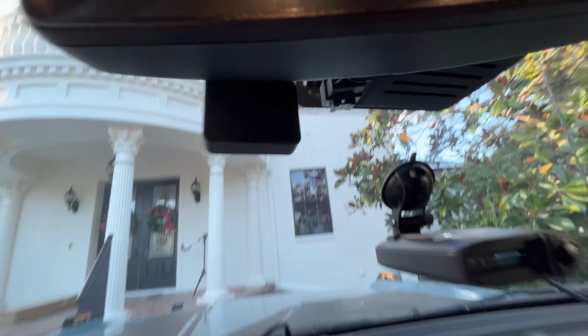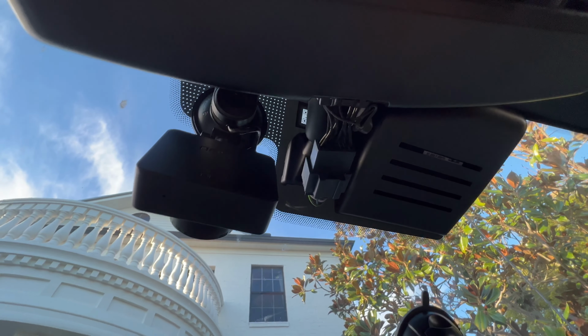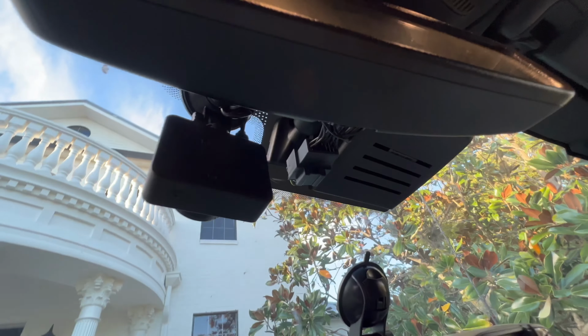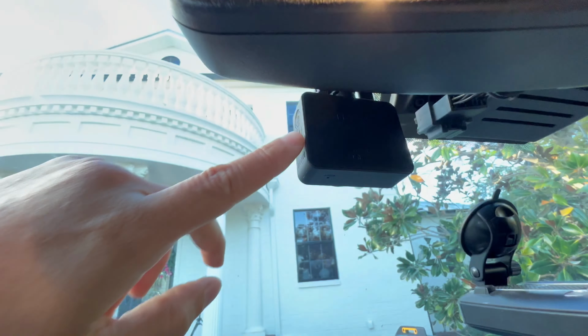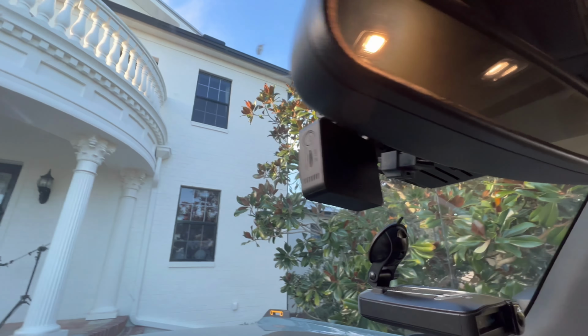So, let's see here. You can see I haven't even zip tied it up there. I just routed it around the wire and it keeps it tucked nice and clean up there out of view. And I have that cord going right there into my Nexar camera.